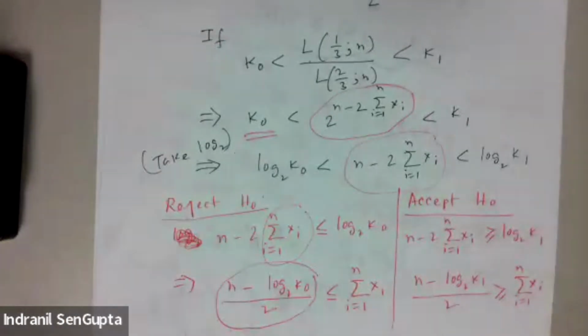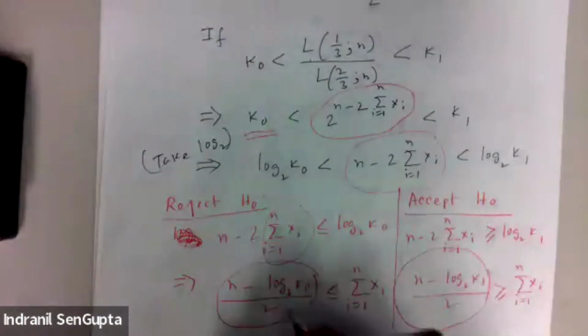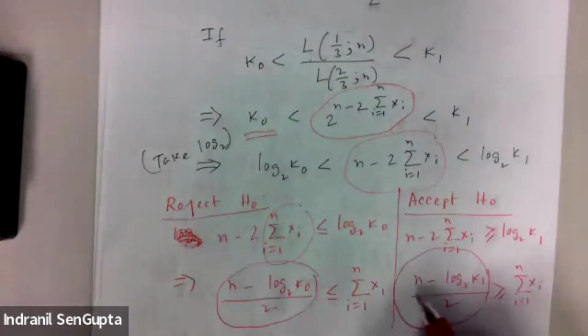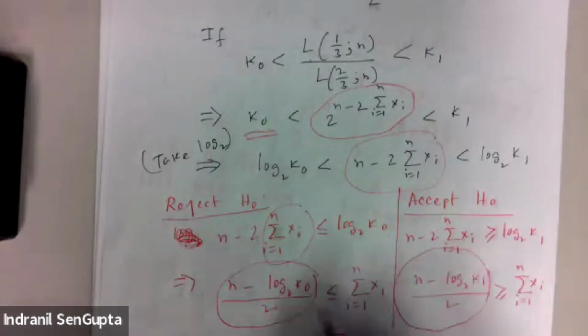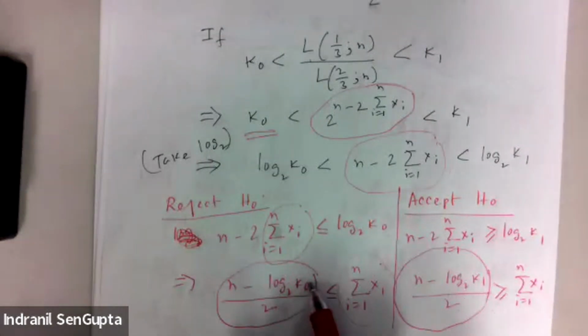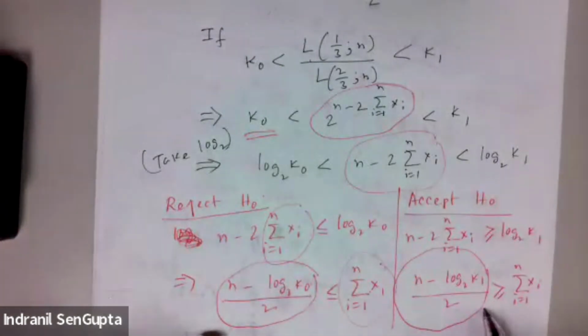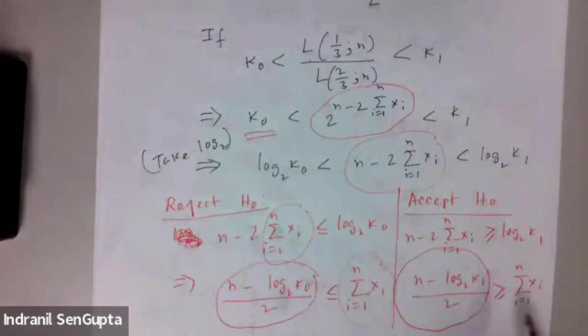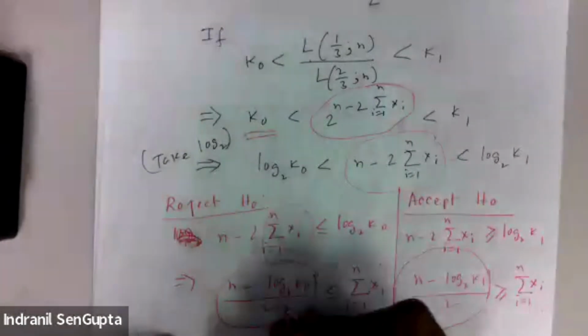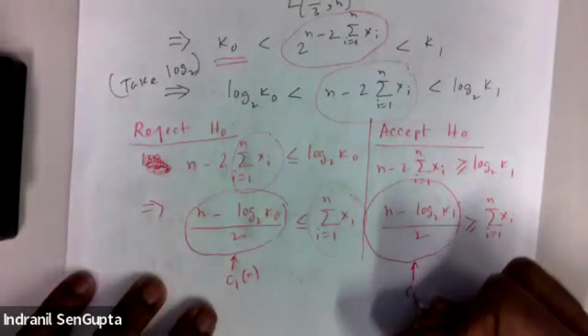So here's the deal. We are observing the sample, and there are these two numbers which are prefixed. This is one value dependent on n, because n is here. Now we compute this one. As soon as you're getting this bigger than that, you're done. So you compute the sum. If it's more than or equal to this one, you're done, and you reject the H0. And if this inequality is satisfied, then you're done at that n, and you accept H0. Okay, so let's give it a name. Let's call it C1n. You'll see why I call it C1 pretty soon, and let's call this C0n.